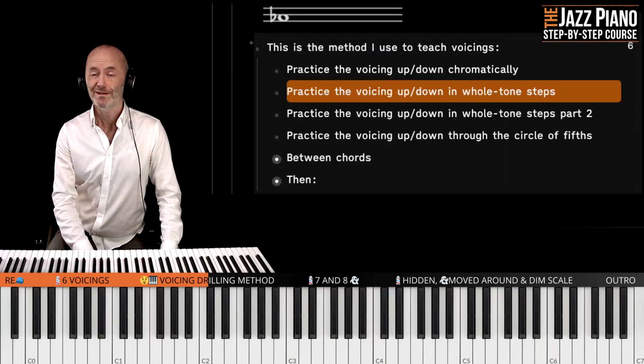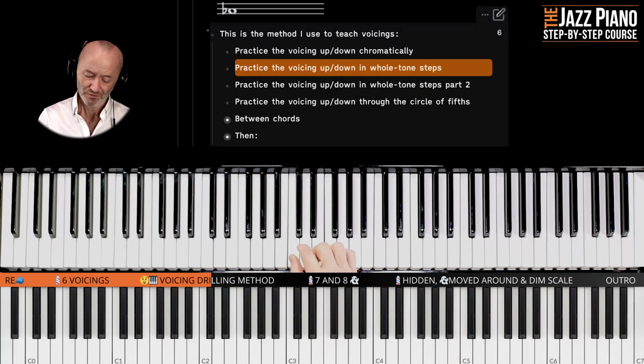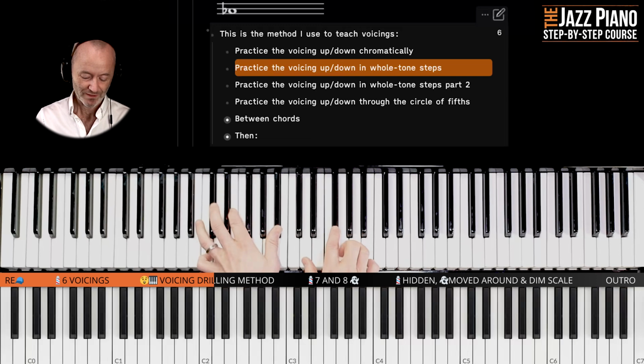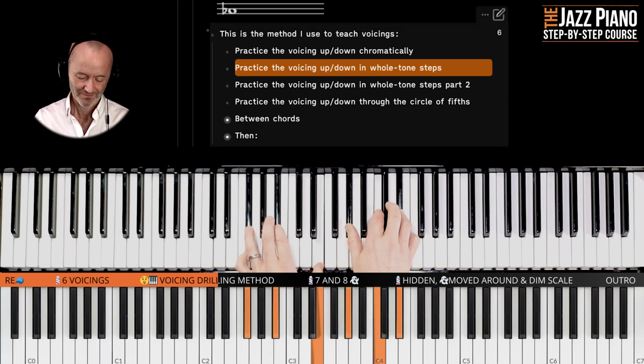And then the next step is to do it through the whole tone scale, or whole tone steps, right? So the whole tone scale, that's the scale. What you do is that you practice the same chord up and down through that scale, right?